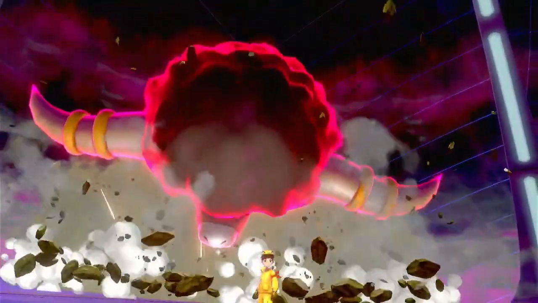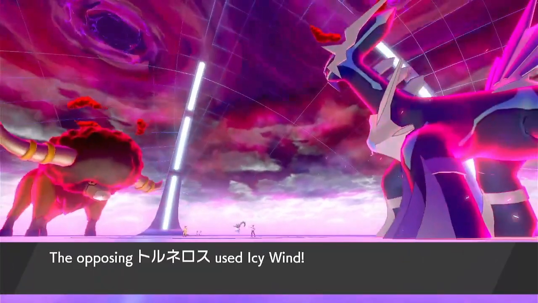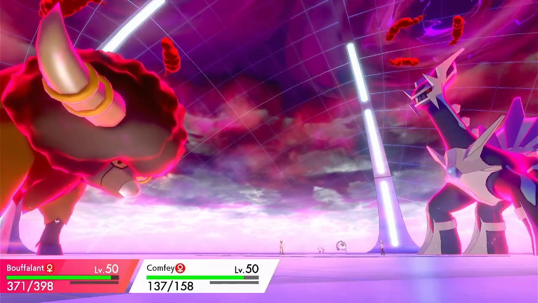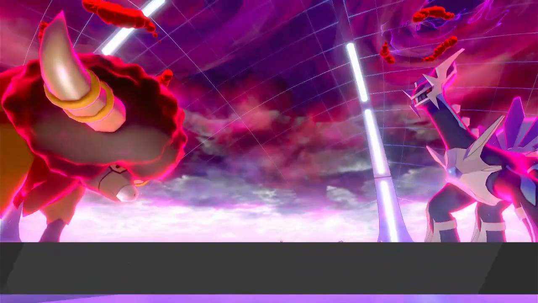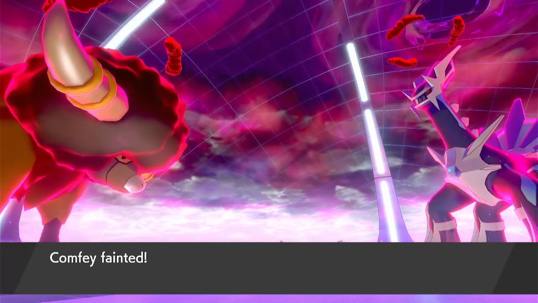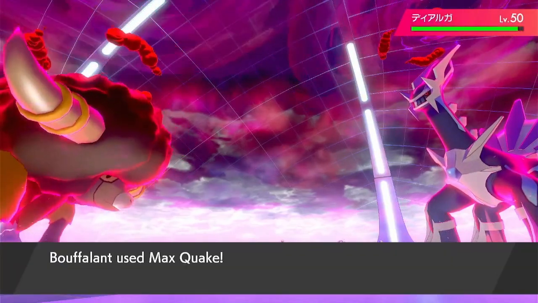Also, this is almost definitely weakness policy Dialga. It usually is. When I click a super effective move into Dialga, it's usually weakness policy. Yep. Ah, you're a punk. Leave me alone. Stop this. Yeah, we don't take that. Oof. Comfey, I'm sorry. I am just not playing well today. Honestly, I'm actually kind of angry at how I'm playing today.